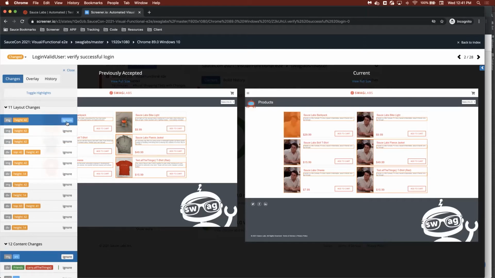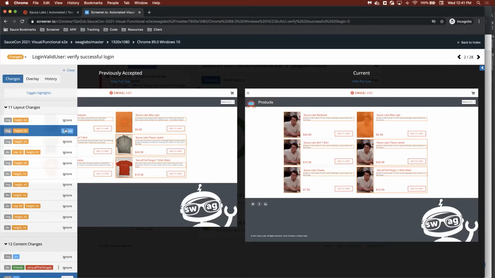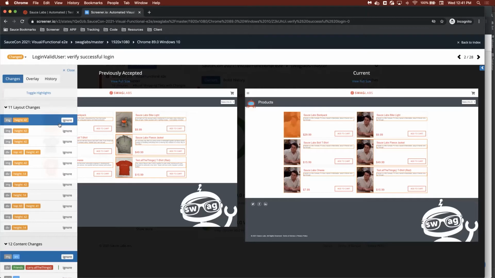You'll notice that we have the ability to ignore these changes, and we're going to talk a little bit more about that. It's a powerful tool that allows you to use Sauce Visual to run against websites with dynamic content. Maybe you're on the masthead team and there are ads that run below the masthead. Your visual comparisons need to focus on the masthead and ignore the ads beneath it.